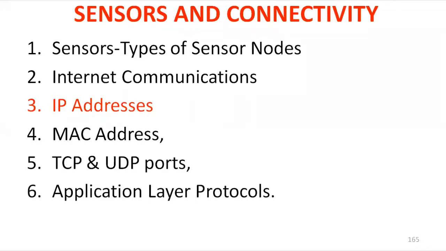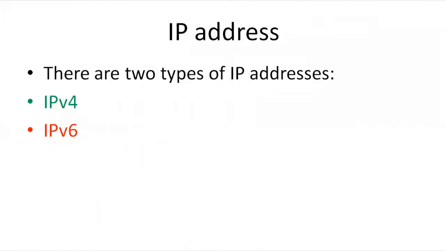Coming to the IP, in the previous session we discussed what an IP is, what an IP address is, the different types of IP address, IP version 4, as well as DNS. We discussed that concept. Previously we discussed IP version 4. Now we are going to learn about IP version 6.